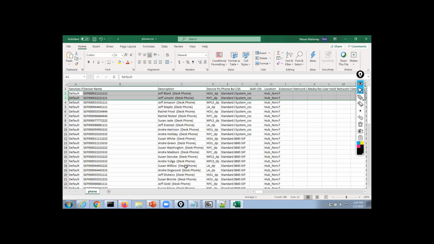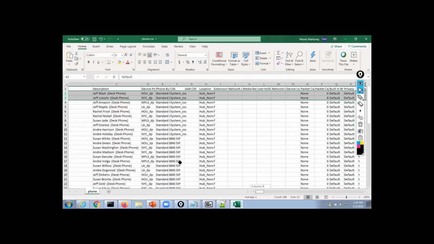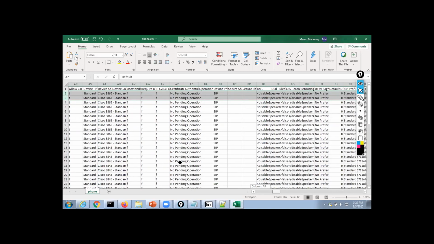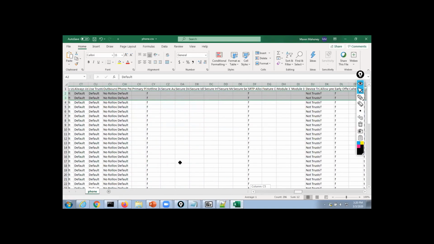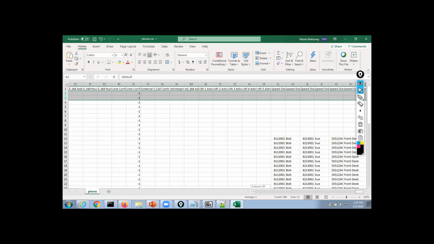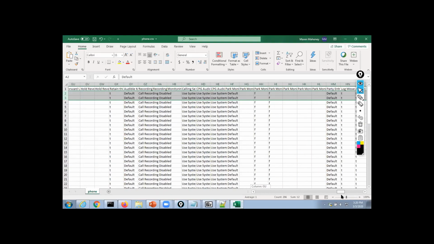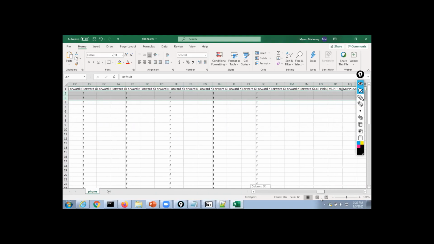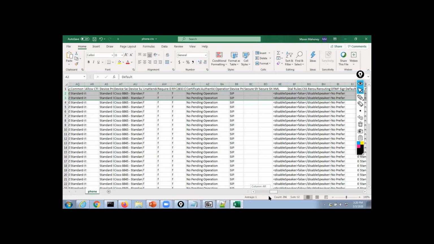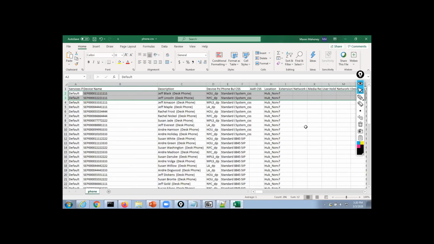Here's my description field. Maybe I want to change the style of this. Phone types, calling search spaces, and on, everything you might want to do. And you can edit anything in here, providing you do it correctly, and then put it back into your tar file. So I like using Excel when I'm working with the whole phone CSV because it tells me what the headers are. If I look at this file, let me go ahead and close it. Cancel, save, that I'm going to close.